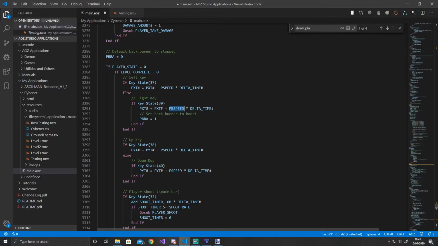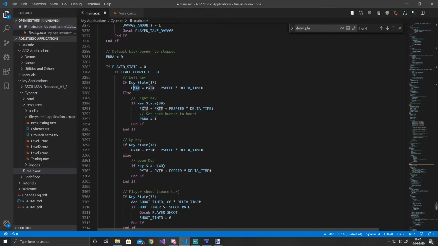So when you press the right key and you're moving forward, you're moving a little bit faster than what you would up, back, up, left and down. And again, we set the boost flag there, so that's where it triggers that in the draw code that we've already gone through. So that's how that works.